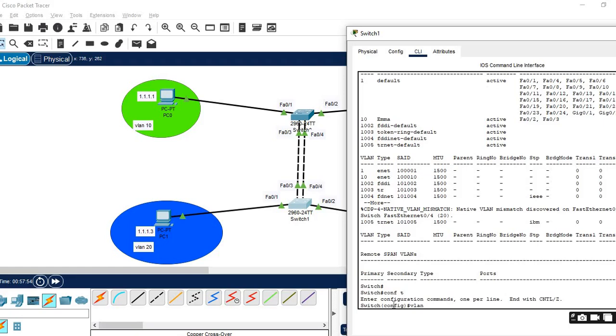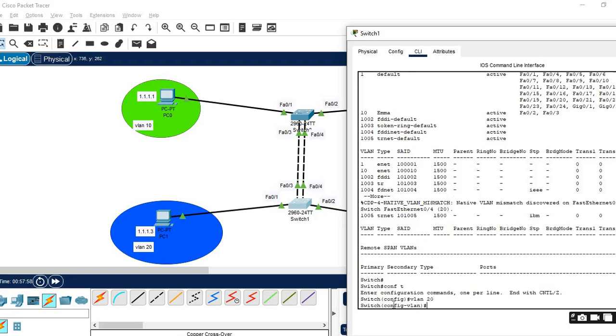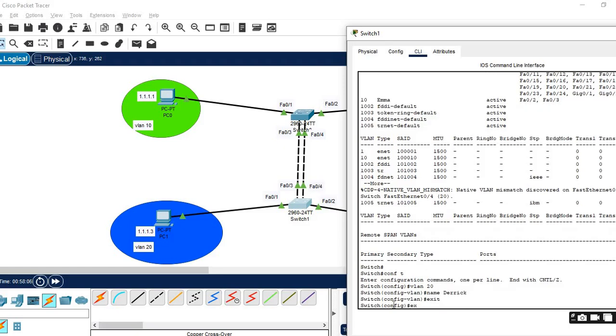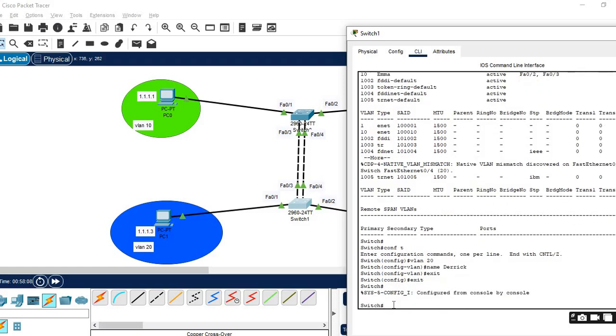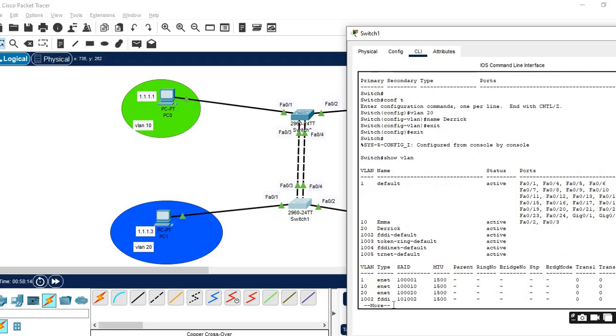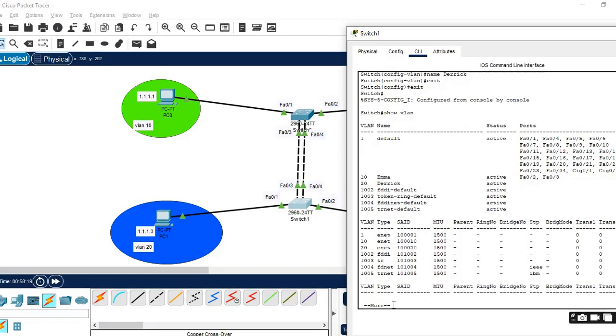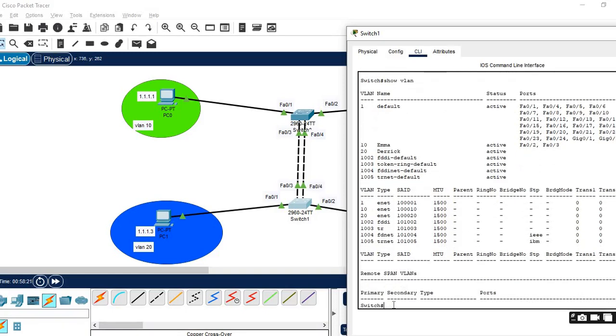First create the VLAN, which is VLAN 20. Give it a name, call it Derek. Exit. For the sake of confirming, let's show VLAN. Okay, we now have VLAN 20, so now we are going to move port 1 and port 4 to VLAN 20.